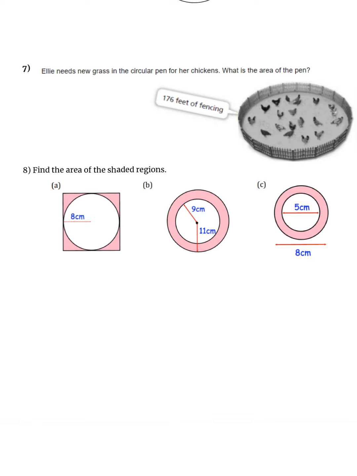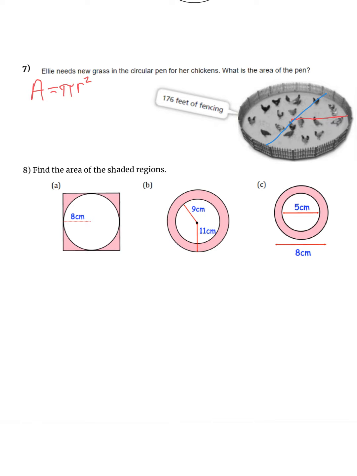The information that we're given to find the area would typically be either the radius of a circle, or possibly the diameter of the circle, and then we could work from there. We know that to find the area of a circle, area is pi times the radius times itself, so radius times radius, or radius squared. So normally if we're just given the radius, we can plug it into the formula and go from there.